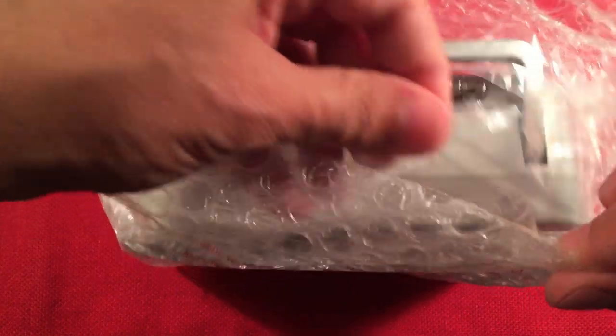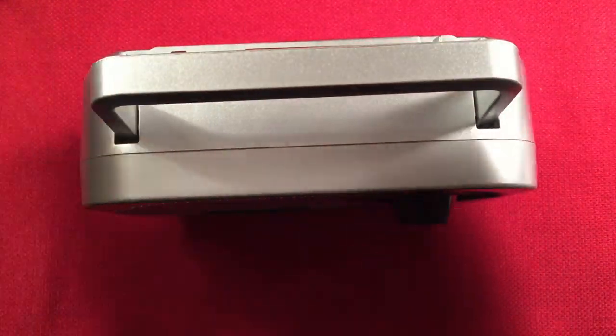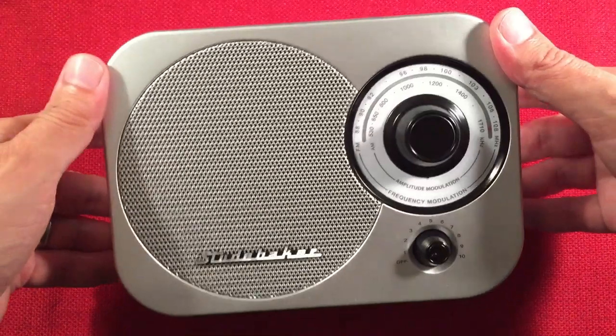All right, the radio. It comes bubble wrapped. It came with an inner bag. It also came with a tissue paper wrapped around it, and I took that off. It's kind of a hassle. Couldn't put that back on. Here's the radio with a little handle. Put that down, and there it is.